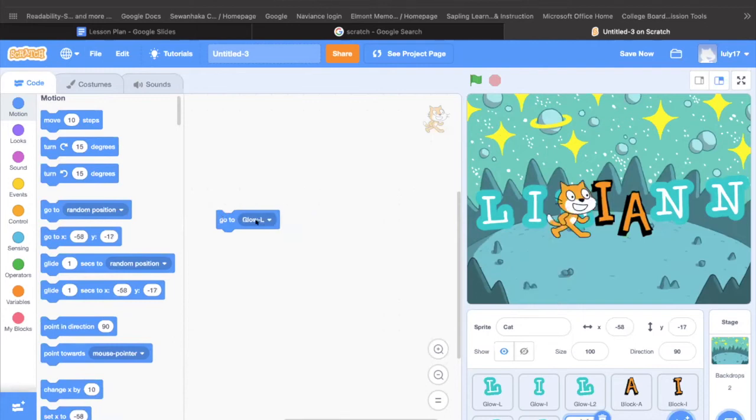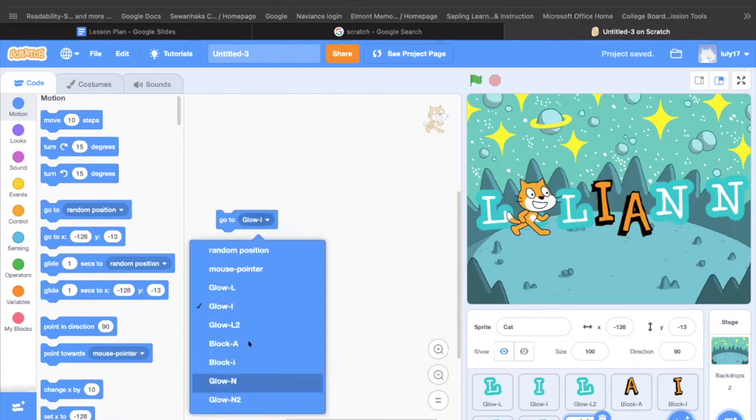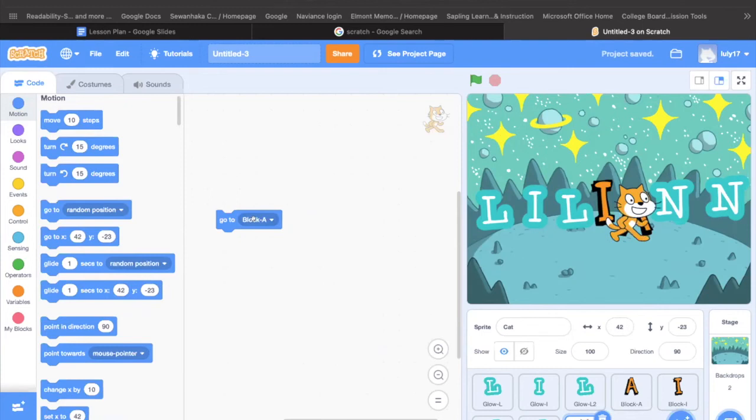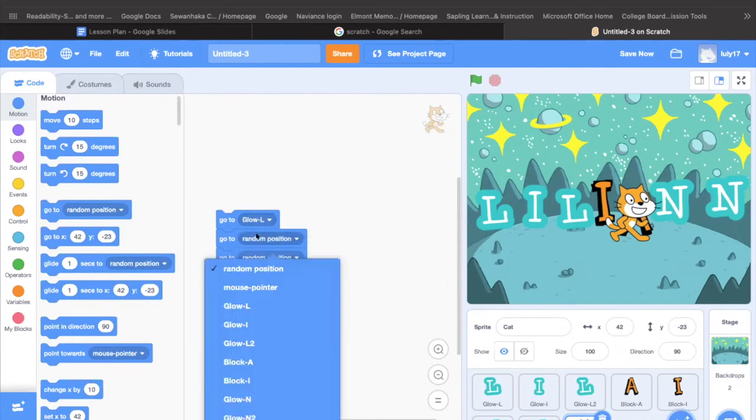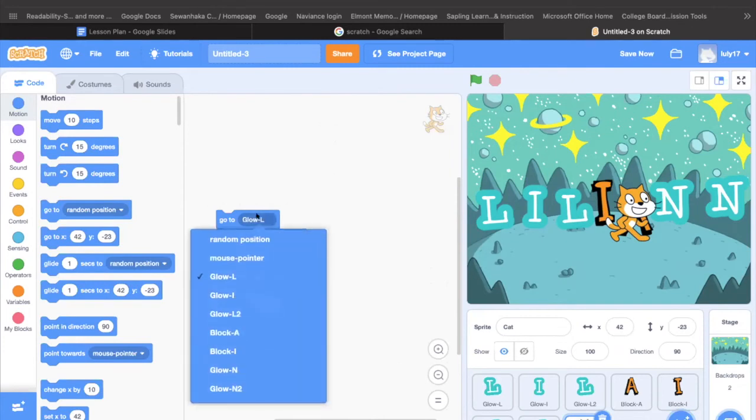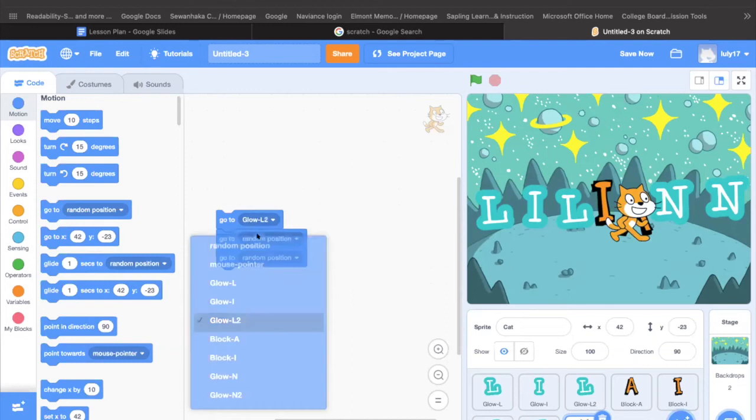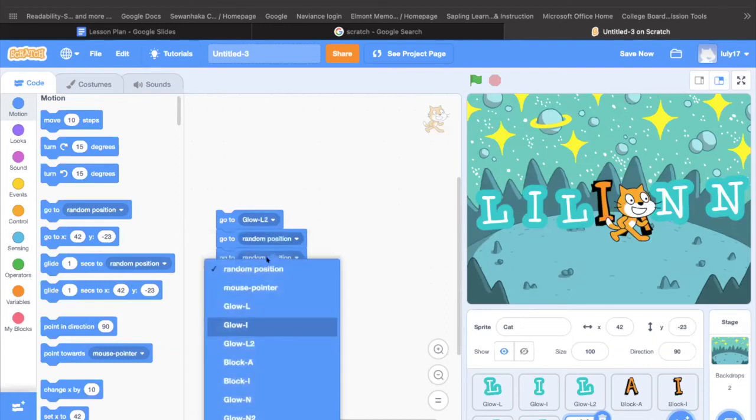So go to the L, you can go to the I, and it can move to the different ones. But you could just add in more blocks. So if you wanted to move to all the letters, here.